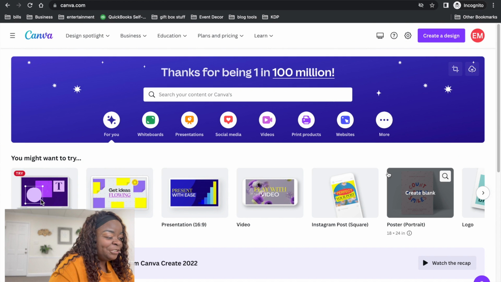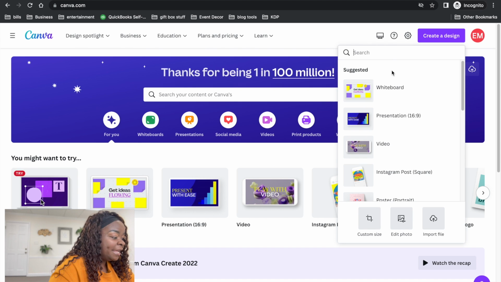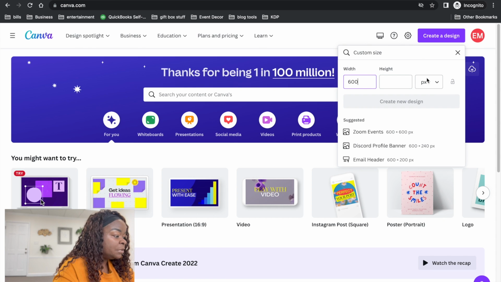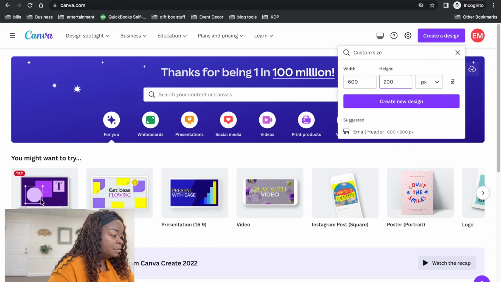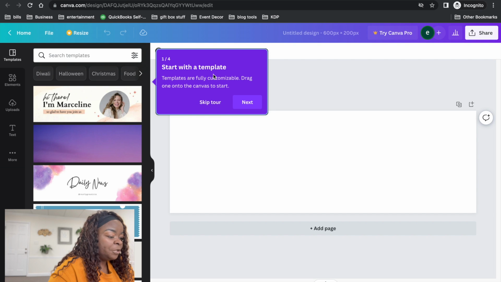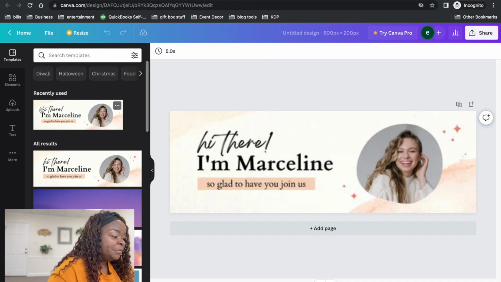The thing that I am going to do is show you guys how to create your own professional email by using a free Canva account. So the first thing that I want to do is go up top and hit create a design. I am going to put in a custom size, so I'm going to choose custom, and I'm going to do 600 pixels by 200 pixels. And I'm going to select create design. Okay, so it's asking if we want to start with a template, but I'm going to go ahead and just slide this first template over.